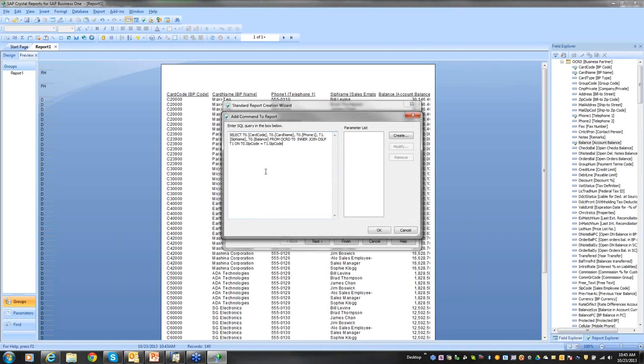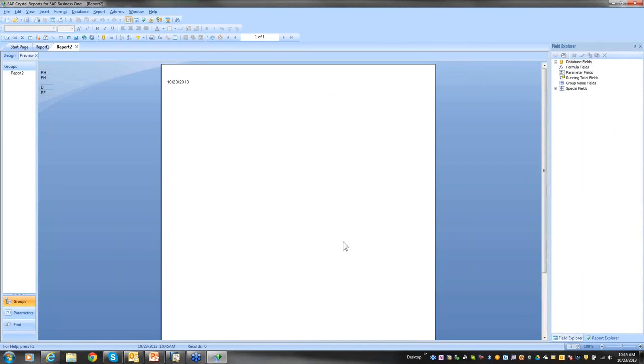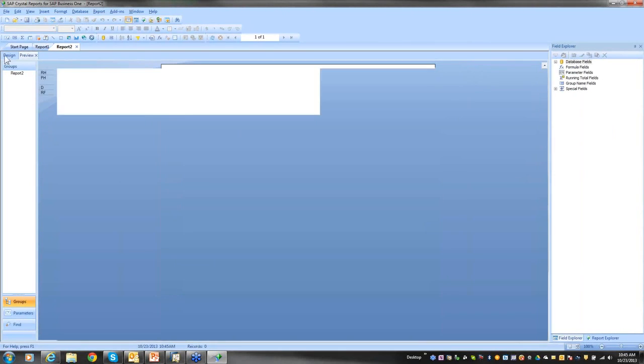I right-click here in the box and say Paste, right? Now, there are advanced skills to add parameters and other things here, but this is a basic way to use any query you already have in Business One as the basis for a Crystal report. Then I say OK. Right. Now I say Finish. I have a new report.